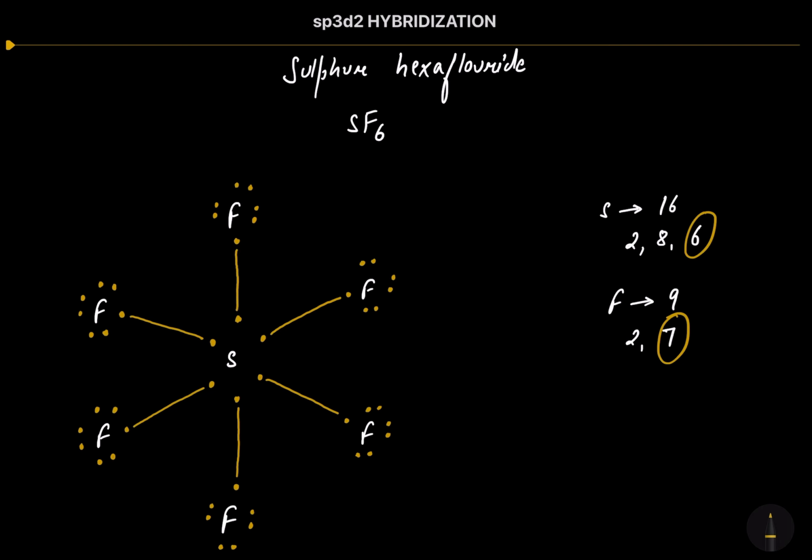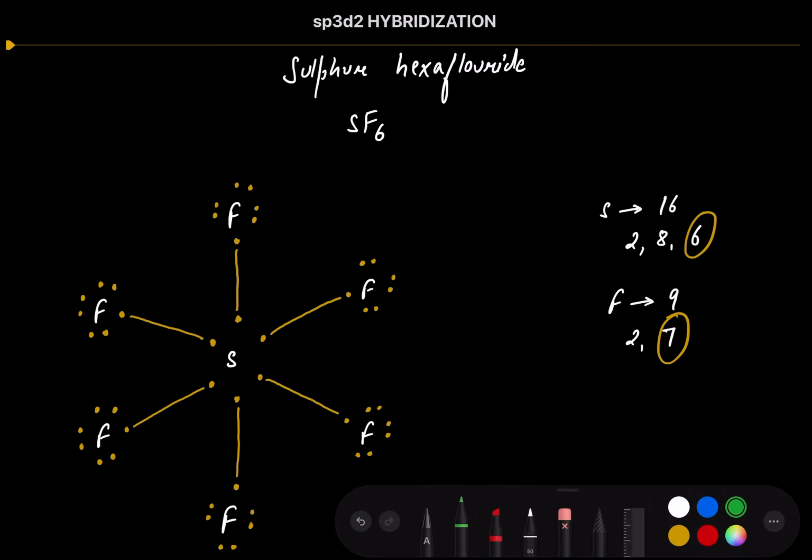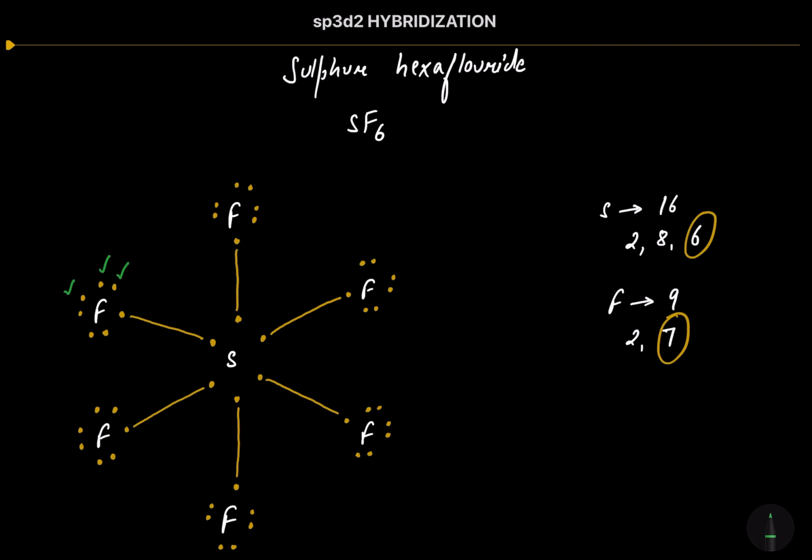Now let's count the number of valence electrons for all the fluorine after making 1-1 bond with sulfur. Let's start with the first fluorine. That's the first electron, second, third, fourth, fifth, sixth, seventh, and the 8th. So fluorine has attained 8 electrons, that is octet, after the formation of 1 bond with sulfur. Now let's count the number of valence electrons for the second fluorine after the formation of 1 bond. It also has 8 electrons, so the second fluorine has also attained octet.